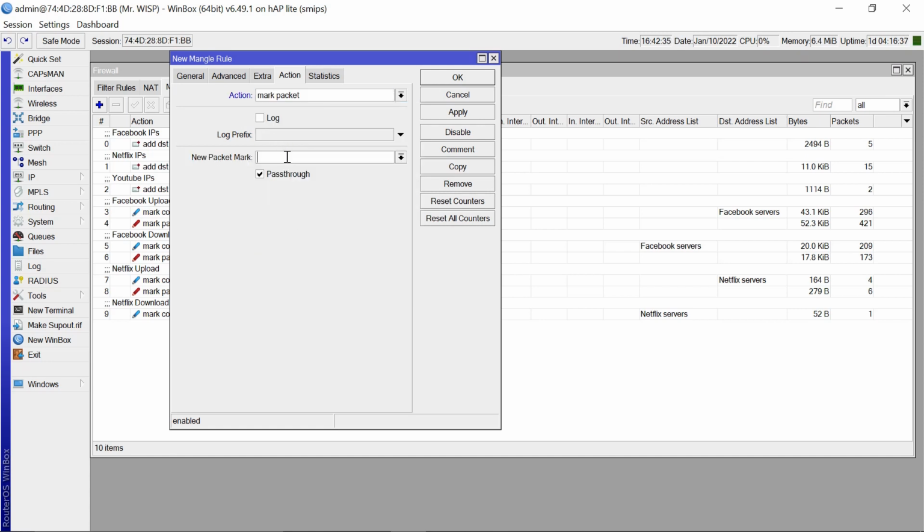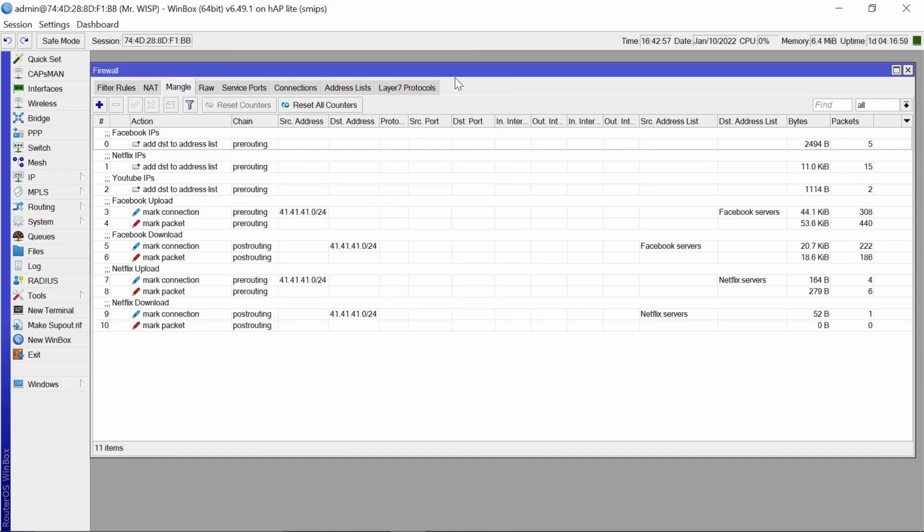And the new packet mark, let's give it a name, Netflix download packets. And we are going to uncheck pass through, then click apply, click OK.